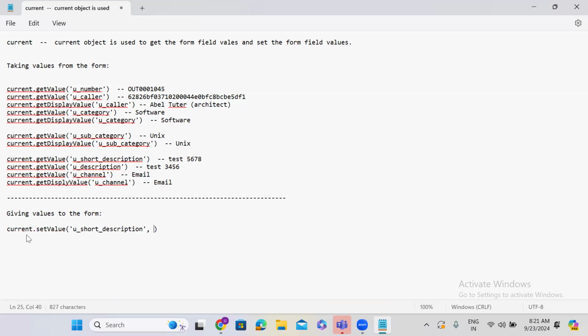In this short description field, I am giving "Laptop is not working." I am giving this laptop is not working value to the short description field.